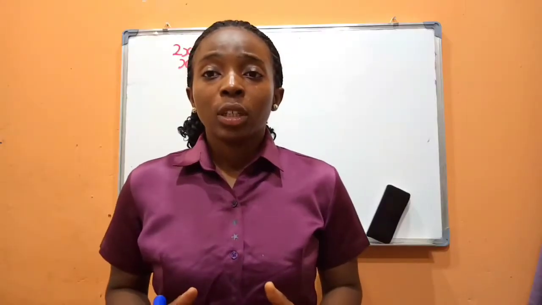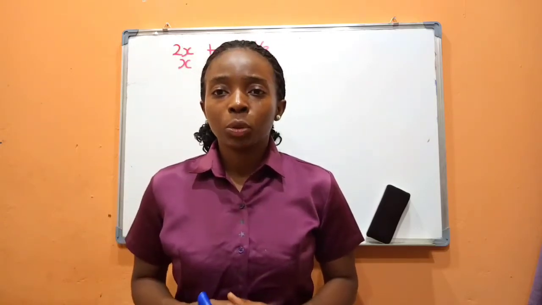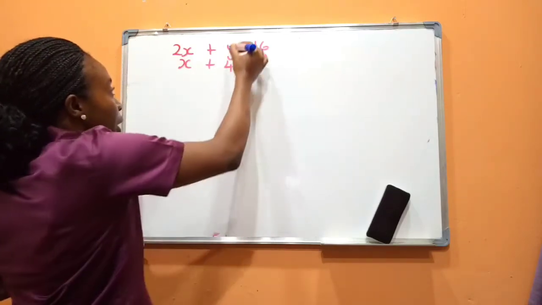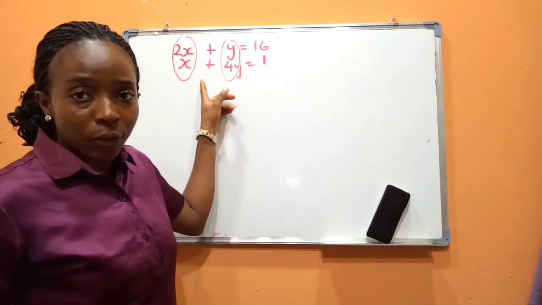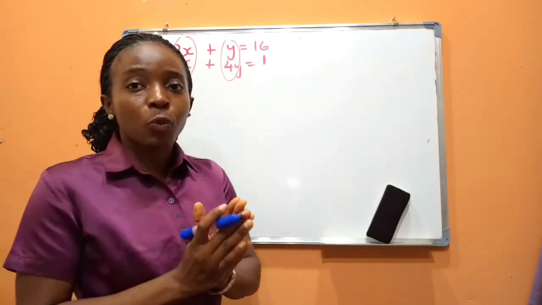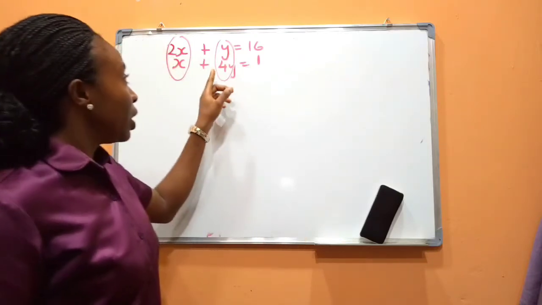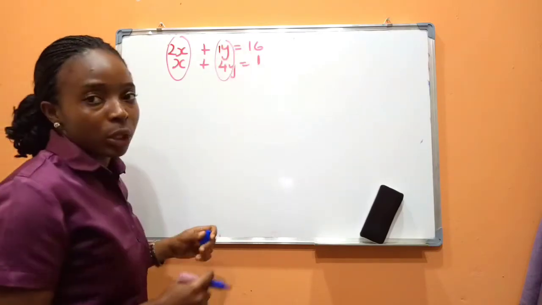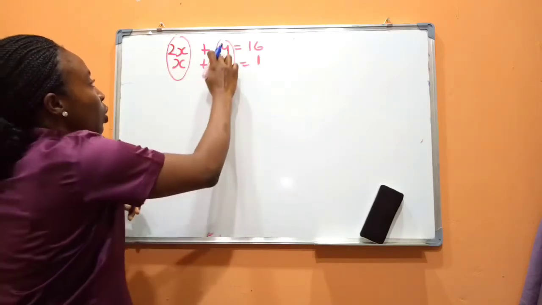In solving simultaneous equations using the elimination method, what you simply do is get rid of one of the values. Either you get rid of this or you get rid of this in order to find one of the values. The aim is to find x and y, but you cannot solve when you have two unknowns. So the first thing you do is to eliminate one unknown. We do this by equating the coefficients. We have to make either this equal to this or this equal to this. So let's choose to make y.